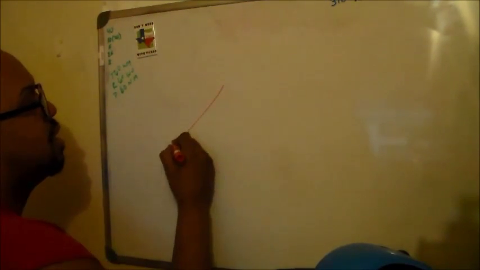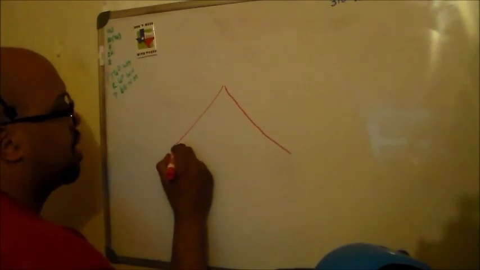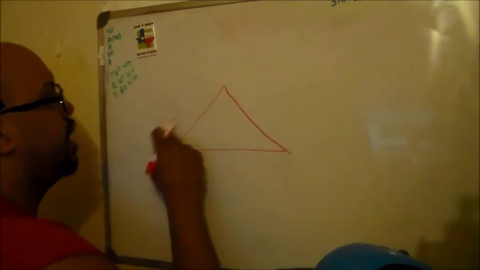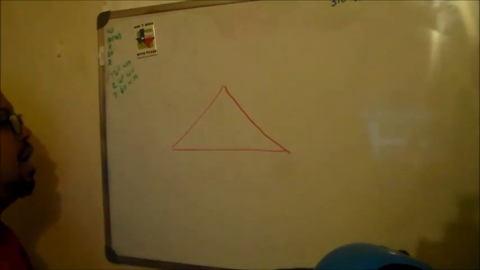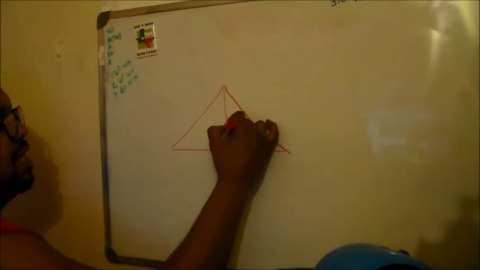I'm Kieno Thomas, and today we're going to be handling a question that we received dealing with geometry. It's talking about an isosceles triangle, and an isosceles triangle is a triangle that has two equal sides. So this is not drawn to scale, but I'm just trying to give you an idea.